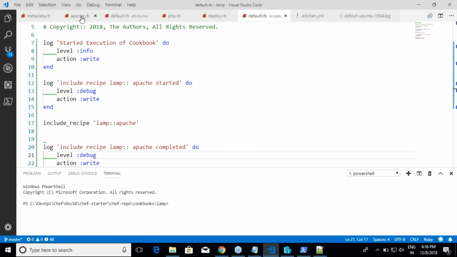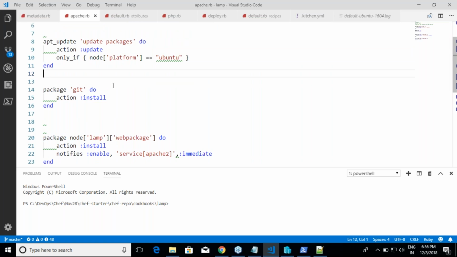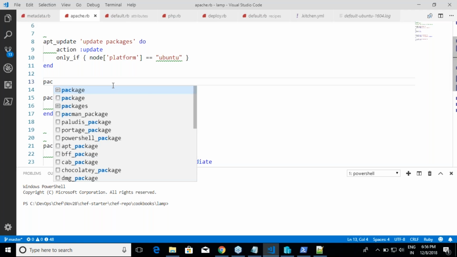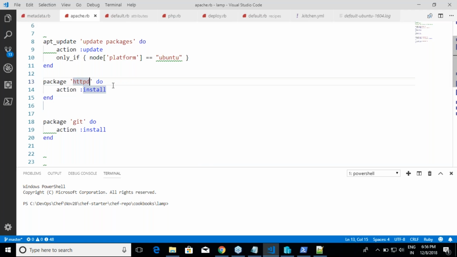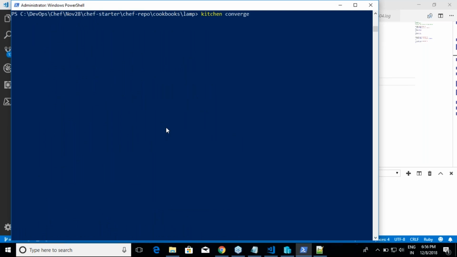Let me basically say something like package. I've written this, and I'm quite sure that it will not work on Ubuntu. In this case, I know the failure, but let me not worry about it. Let me just execute the kitchen converge statement.